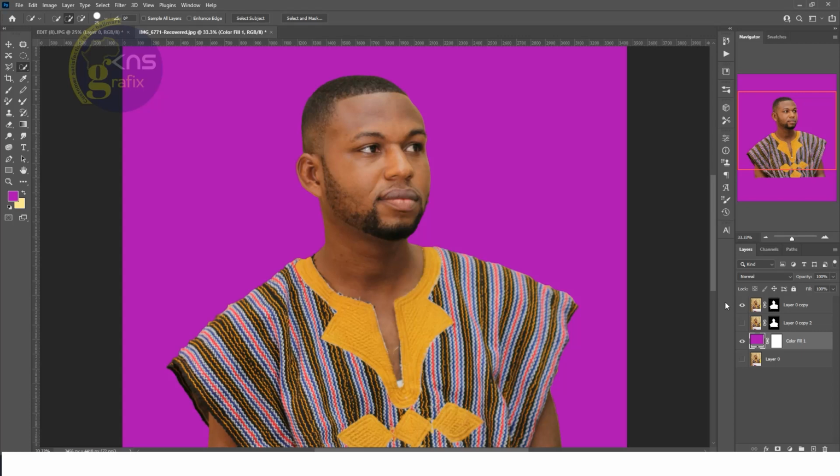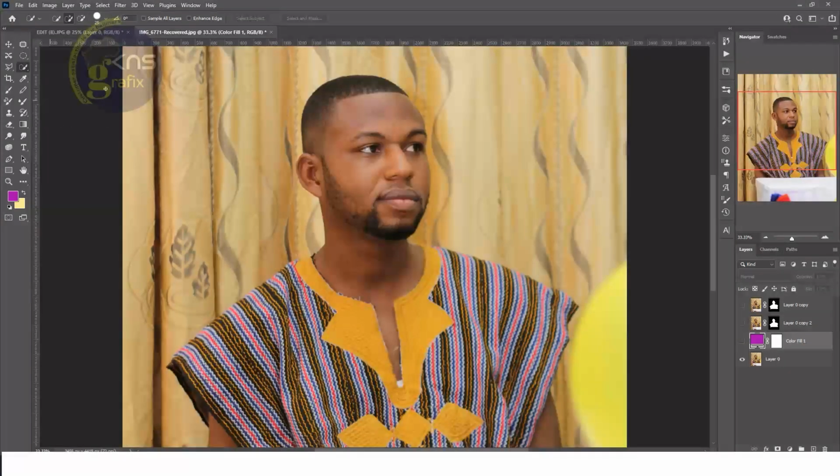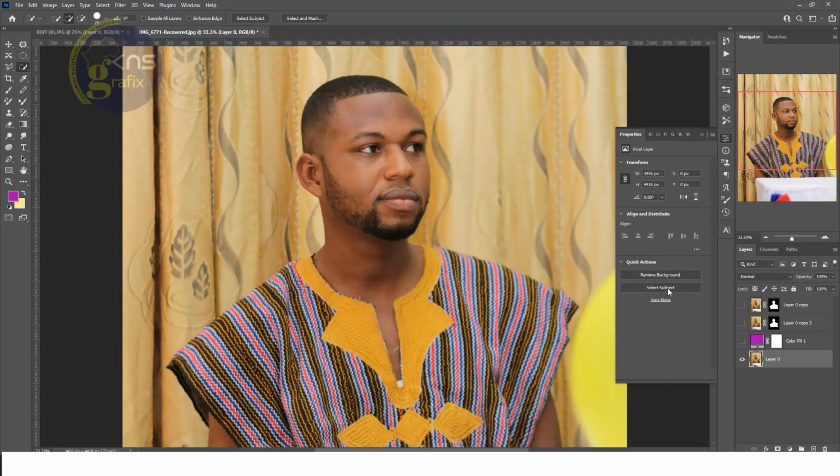So I think for today we will end our lesson here with this selection tool. Any of these options will help you. Either you use the selection marks, or you use the remove background, or the select subject tool, or you come here and use the object selection tool or the quick selection tool, or the magic tool.